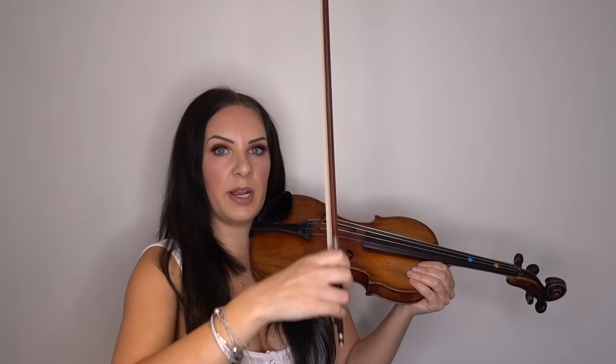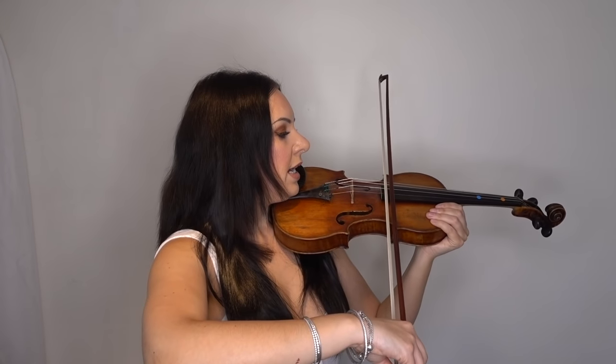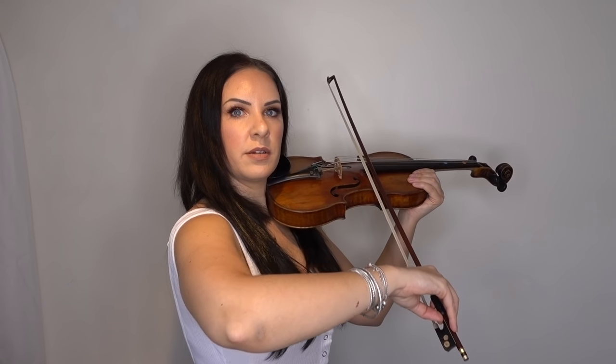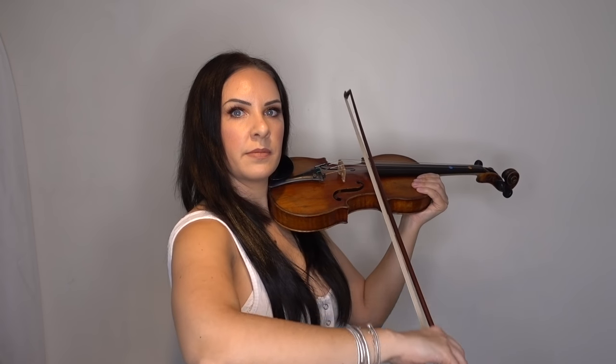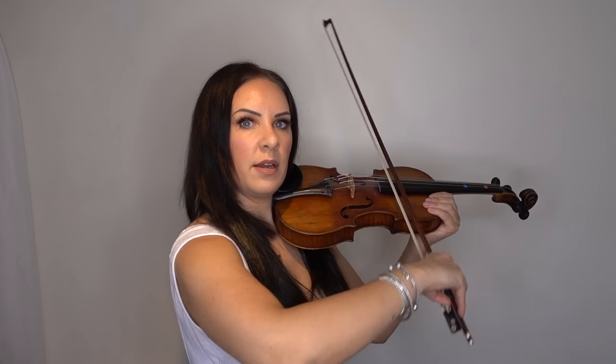You can see I'm keeping the bow straight here. For me, I've been playing for about 30 odd years so I know exactly where I need to bow and where my arm needs to go. I've just moved the camera back a little bit so you can see me more. If you face completely to the side, you will see that when I bow, my bow arm is completely straight — it does not go out the back. If you go out the back, you will literally be bowing on the diagonal and it'll look like you're cutting a piece of wood.